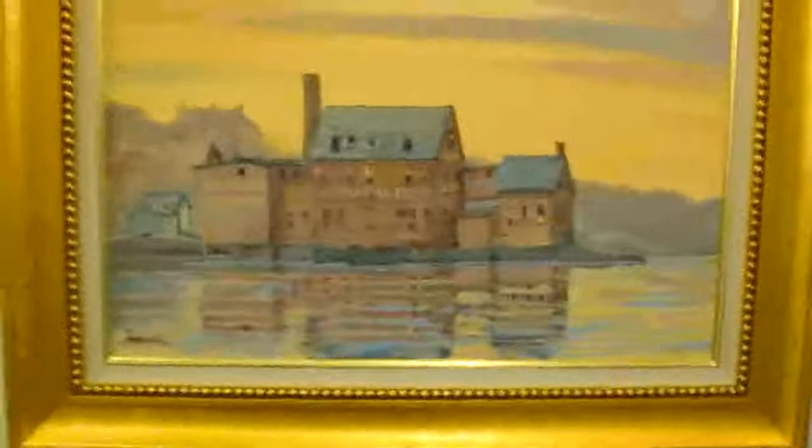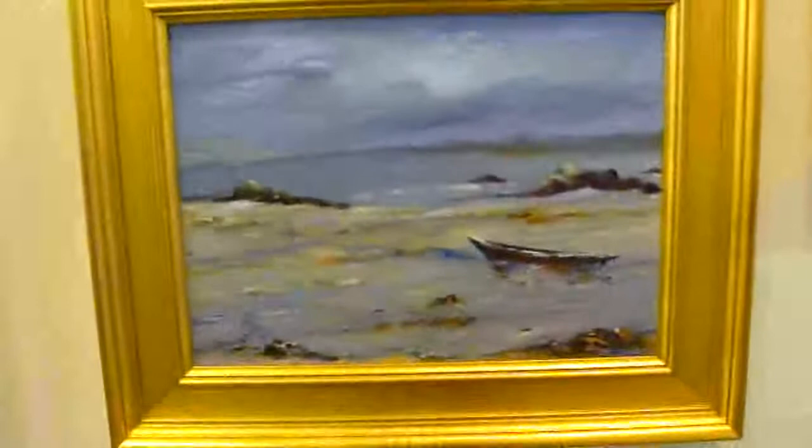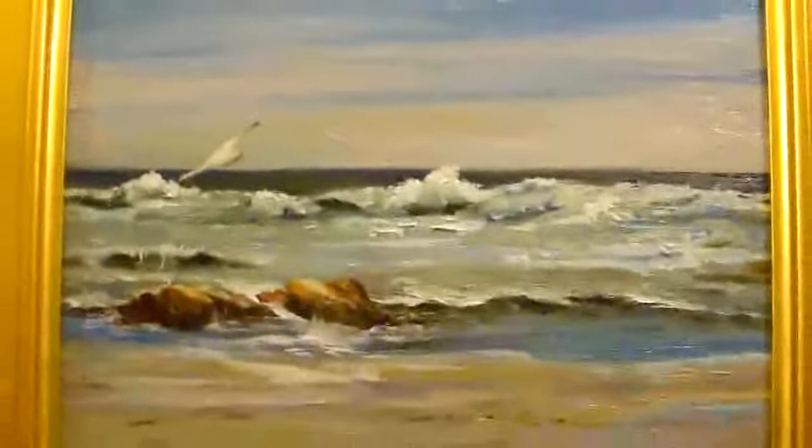This is another John Nesta — the paint factory. I wonder how many times John Nesta has painted the paint factory. A bazillion, right? Well, when you live right there. These three are mine. Oh, look at the seagull there. I like how you use the oil there — it looks like a picture almost. Gorgeous.